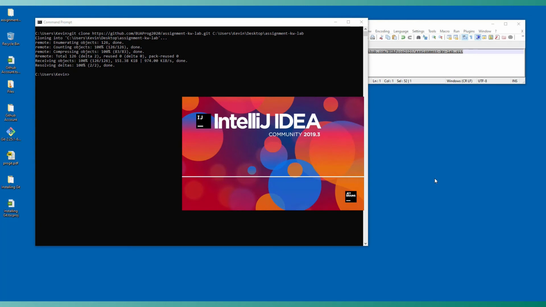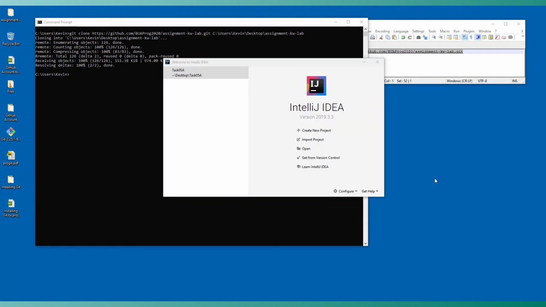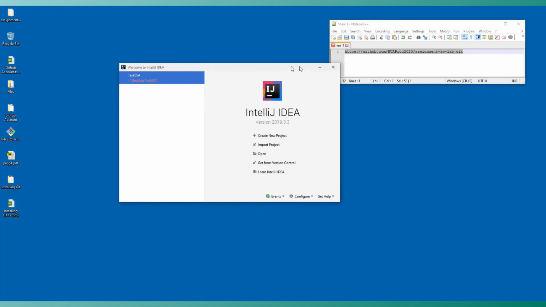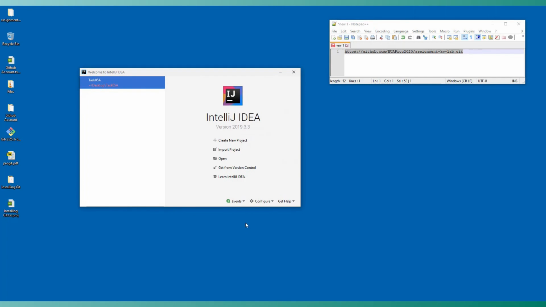In fact, IntelliJ and Android Studio have most of the main commands built into one of the menus. As I've said before, I personally prefer doing version control from outside the IDE most of the time. Depends what I'm doing really.